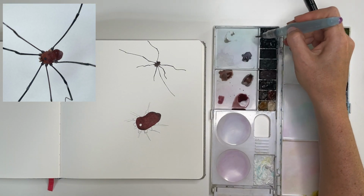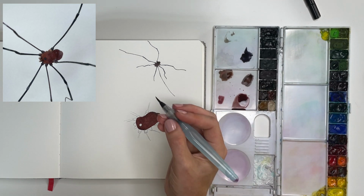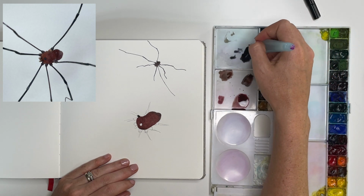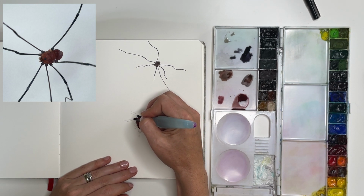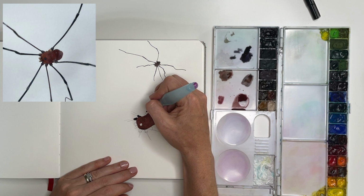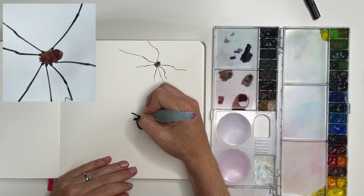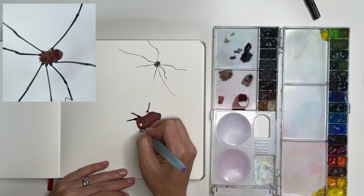Now we're going to begin our legs, just the beginnings of them, the indications, the joints where they attach to the body. I'm going to use mostly black for those. We've got these little cylinder shapes. A lot of water there. Painting is really just painting shapes. You can see the shape or the shape between things. You can generally paint it. And if you want to go ahead and paint that part out, there's no reason not to, since if that bleeds together, it matches, so it doesn't affect your painting. Yeah. Just following our sketch.